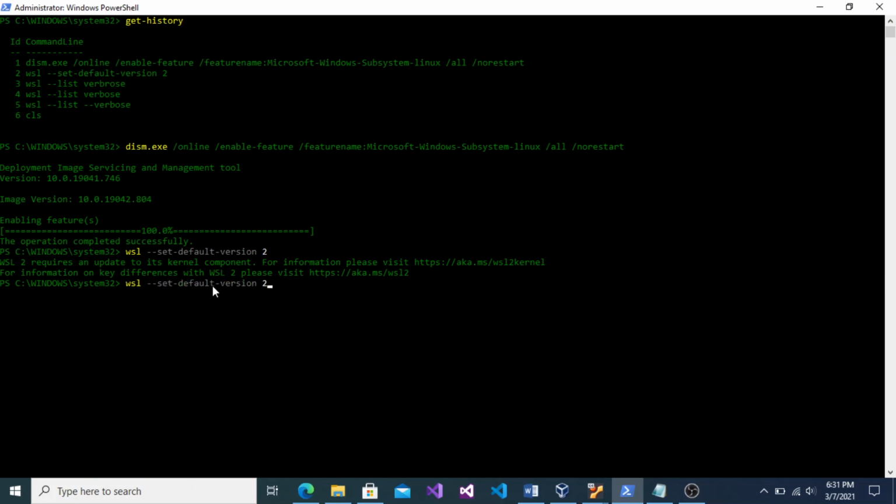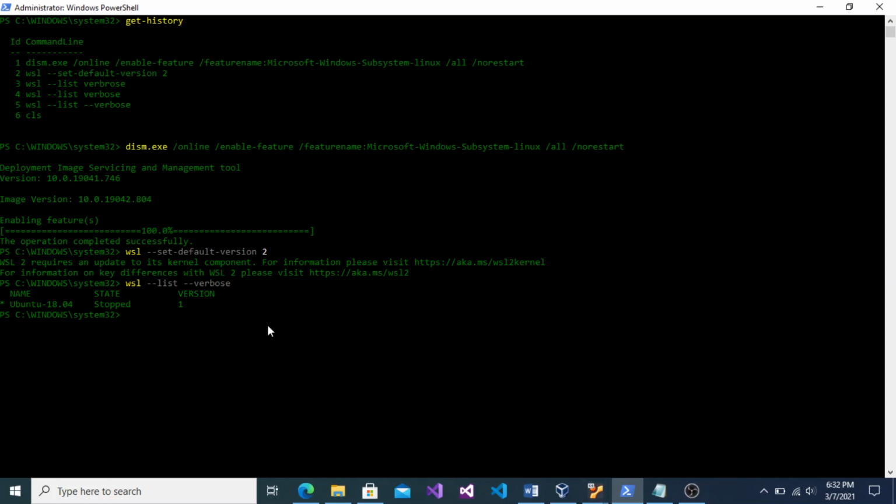But if you're doing it for the first time, you'll have to do it directly and type the command to set WSL2 as the default version for Windows Subsystem for Linux. The other thing you need to do is type this command below, which will show you the version of Ubuntu and the current state. You can see the box is stopped.